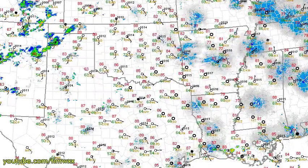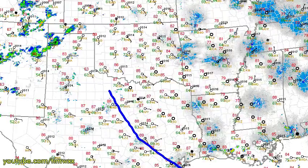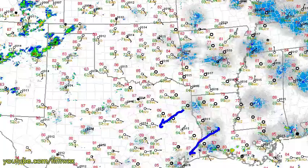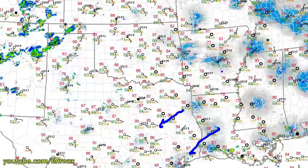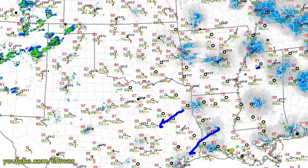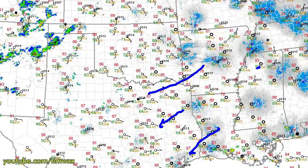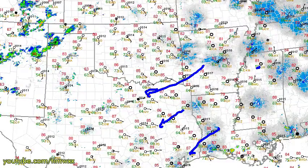And what do we got on the surface map? Don't have a very deep fetch of low-level moisture that we usually see this time of year. You can see that we've got kind of a weak northeasterly flow. That's because we've had a succession of highs come down from the Great Lakes area, and that's helping dump a little bit of denser, cooler air into the southern U.S., and then that kind of feeds into Texas from the east.